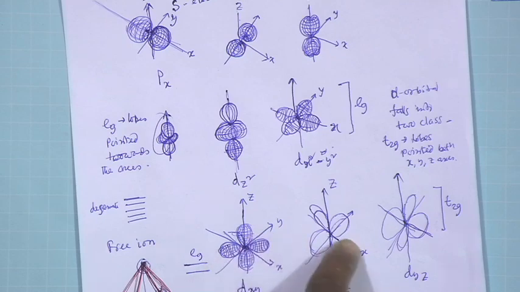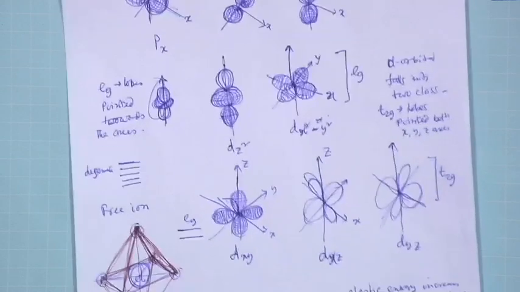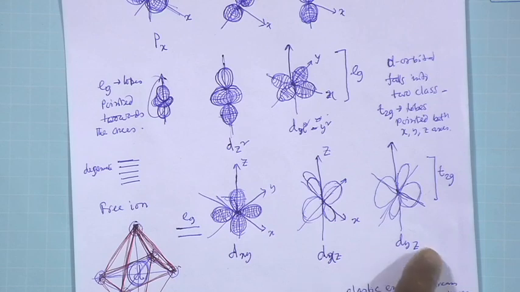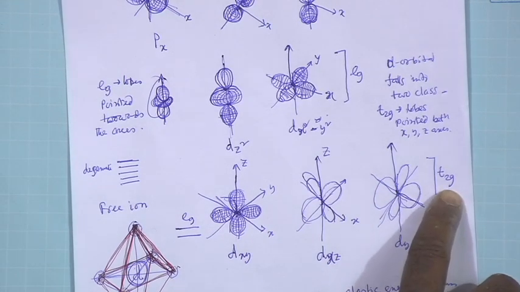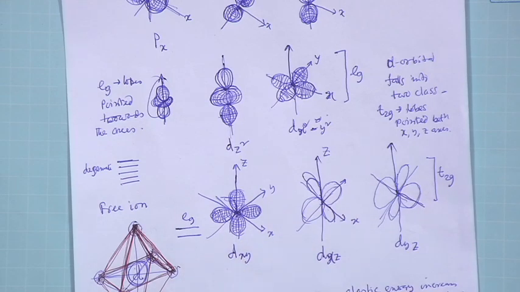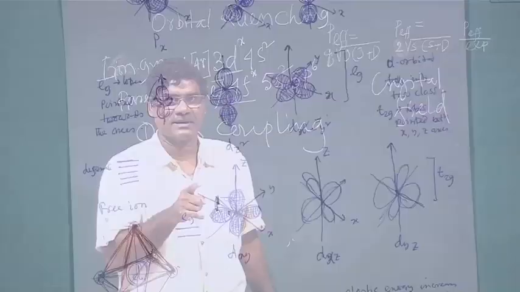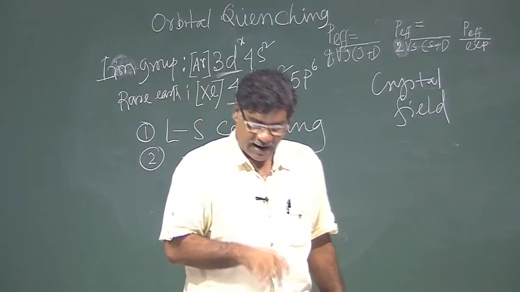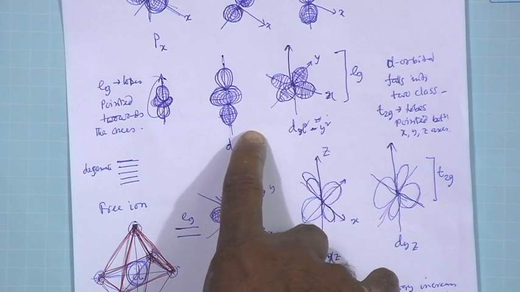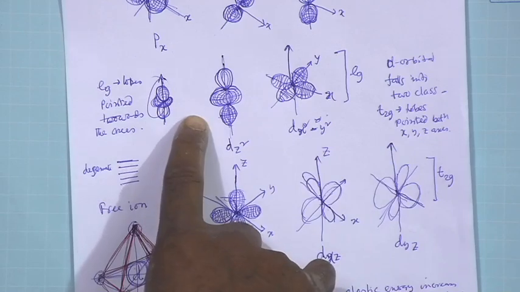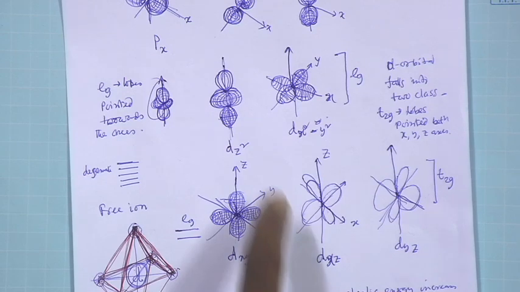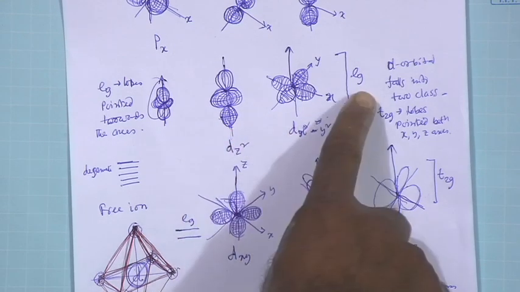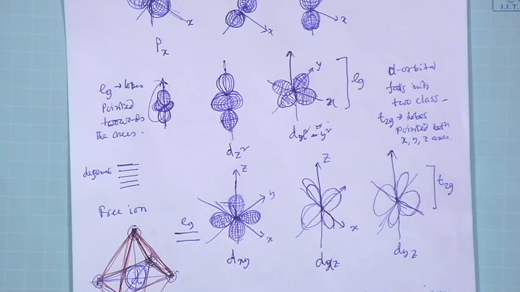Okay. In this case also the same, dxz, dyz. So, this is the T2g, defined where the electrons' charge distribution, the angular distribution, is not pointed towards the axis. And the other one is Eg, where the electrons' charge distribution, the angular distribution, is pointed towards the axis. So, that is why it is Eg. Okay. So, two groups are there.